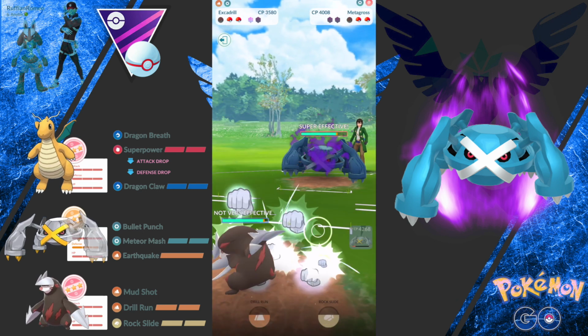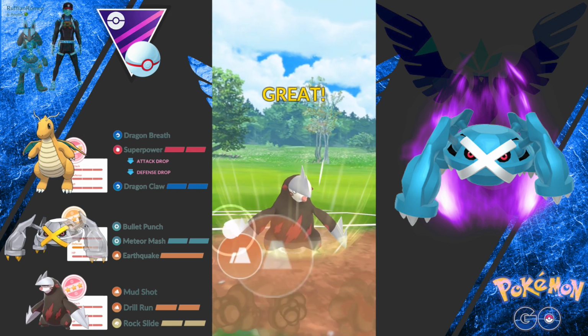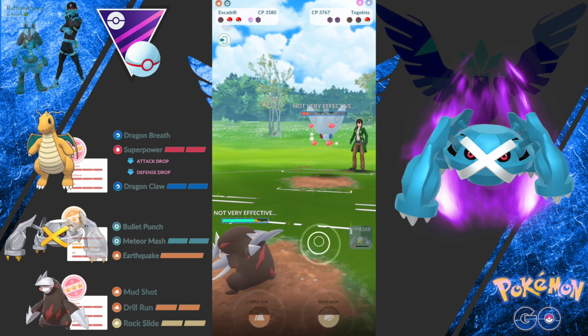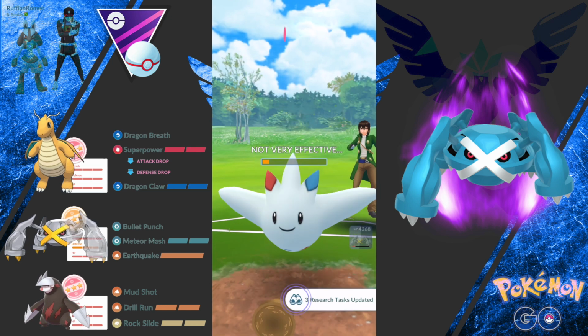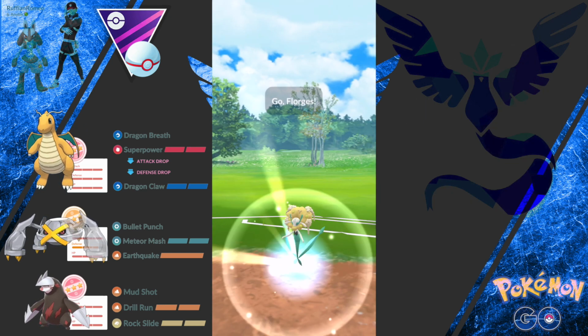So they do shield, and I come in with the Mole Rat. They haven't thrown yet, so I go immediately for the Drill Run. And this will KO a Shadow Metagross. It wouldn't KO a non-Shadow Metagross from full health. And then, for style points, I go for the Drill Run, which was incredibly disrespectful. Don't do that. Be better than me. Be better than the gap.